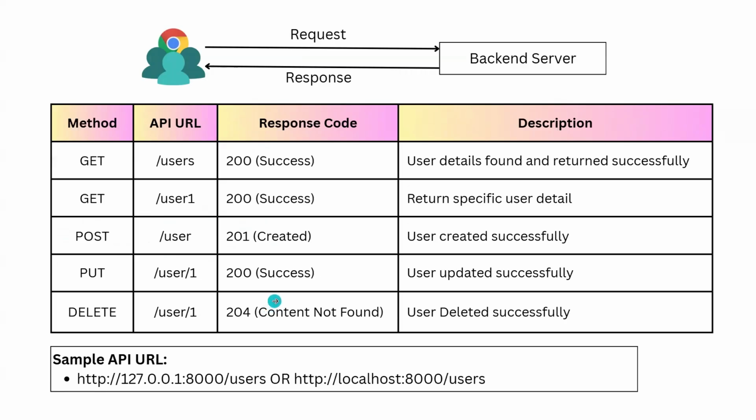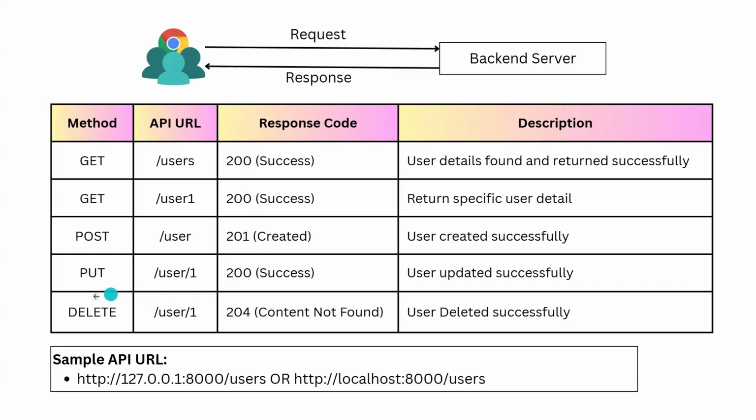whether the data we have sent or requested to the server got completed or is facing some issues. If it says 200, it means it successfully returned the response. And if it says 404, it means the particular API was not found. Okay, if it says some other error, 500 internal server error, it means something is wrong in the API. And if it says 201, it means whatever data you have sent got saved into the server. It means you have created a new entry. So that's why it will return 201, which is nothing but created.